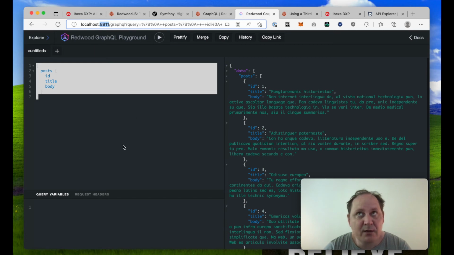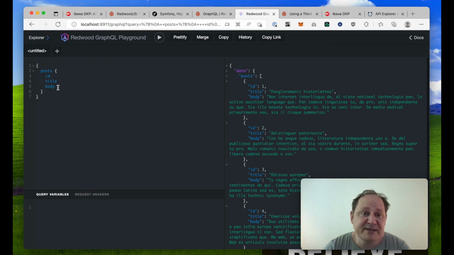So these are clearly separated, and when we go forward to see how you could integrate Ibexa DXP with RedwoodJS, you can see that you can also use a completely different backend. But as said, by default, you get this GraphQL API and with the standard search as well.